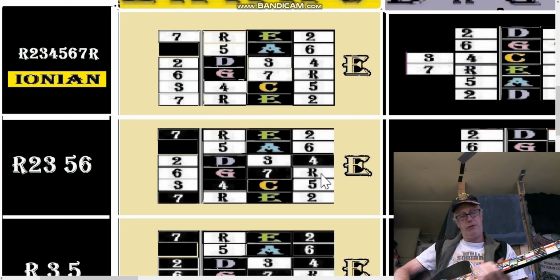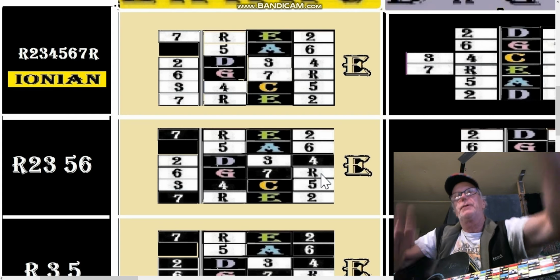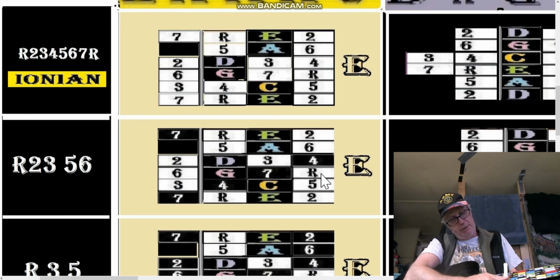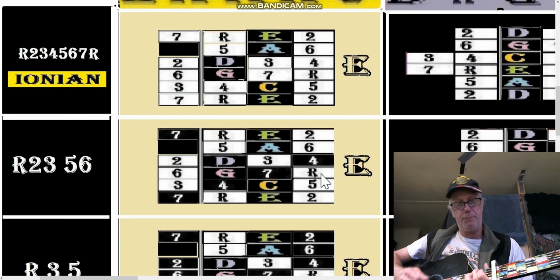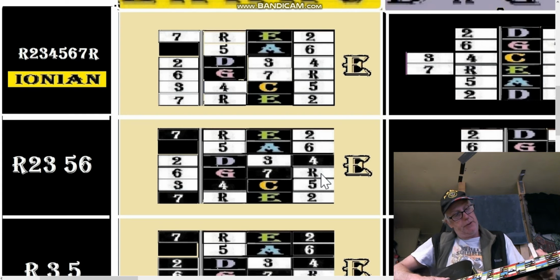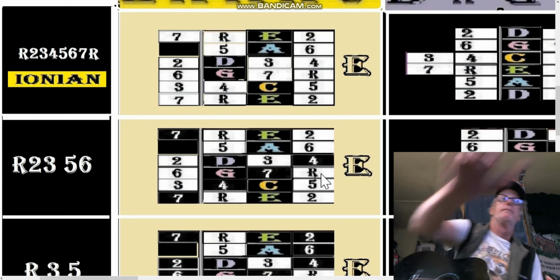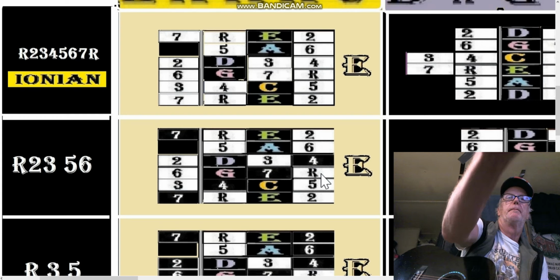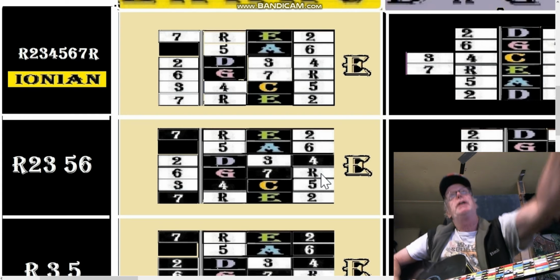So look at the G shape. Let's look at the C shape G. Mr. Capo is going to help us. So I'm going to put Mr. Capo there, and we got a G shape C. Okay, not unlike the real deal G shape G.